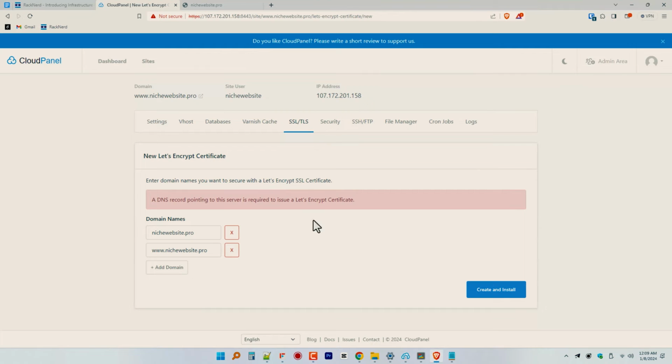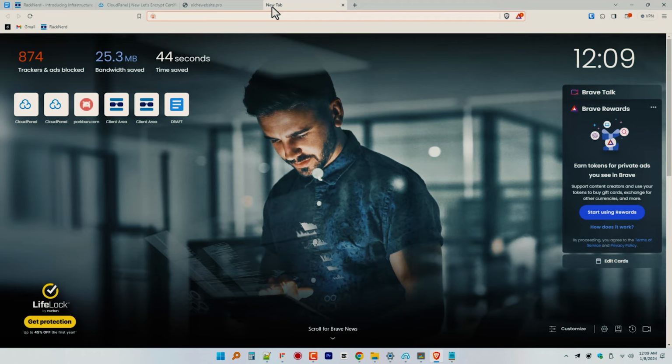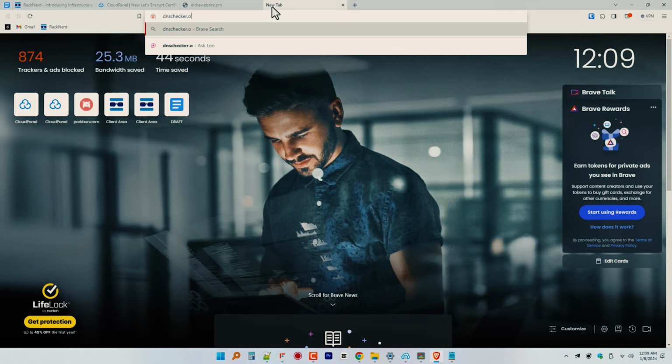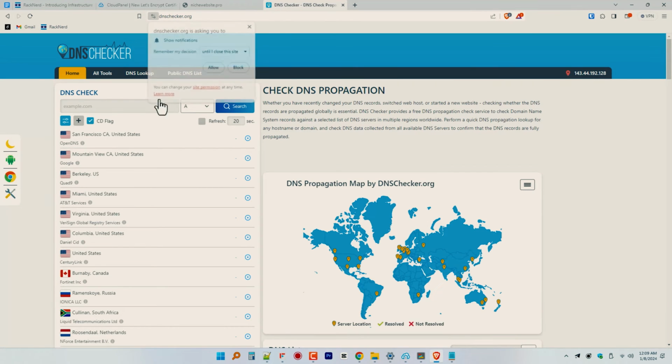You will be directed to the SSL generation page of CloudPanel. Also, make sure that your domain's DNS is pointed to your server's IP as discussed in our older tutorial, and wait for it to propagate before you generate an SSL to avoid further issues.